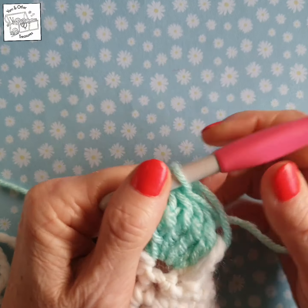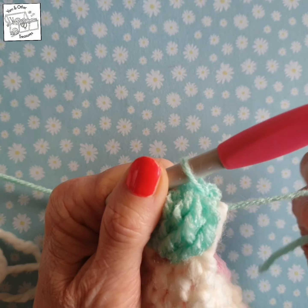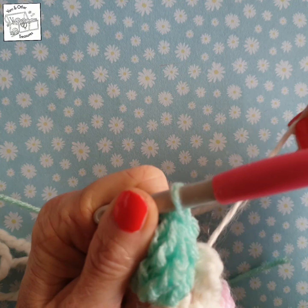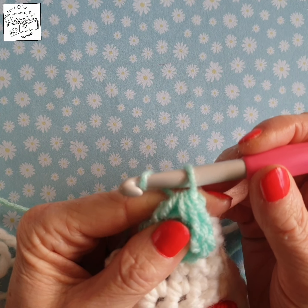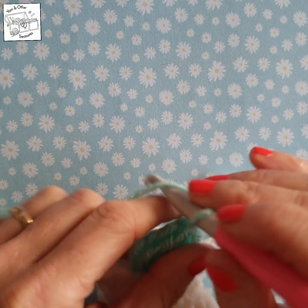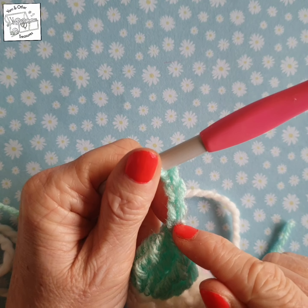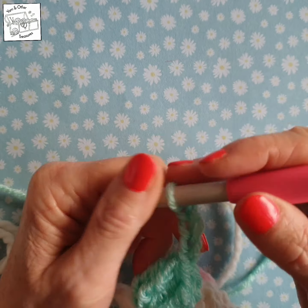6 loops. Sorry, I keep forgetting this is a loop as well. I'm going to pull this snug and the white yarn too, and now I'm going to crochet 4 chains. The first one is where you crochet the rest of the triple crochets, and this is the first triple crochet.